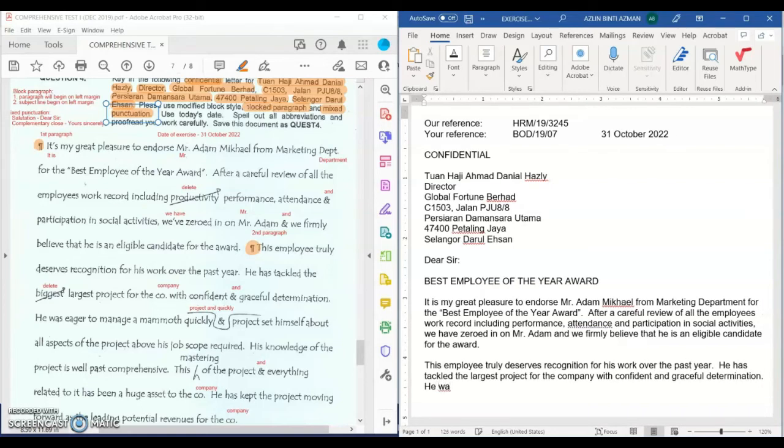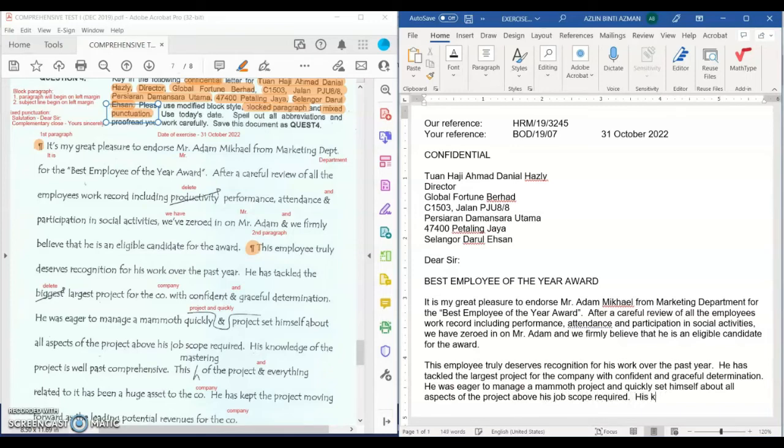He was eager to manage a mammoth project and quickly set himself about all aspects of the project above his job scope required.